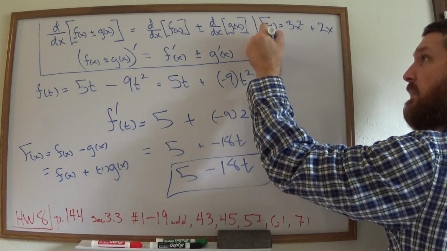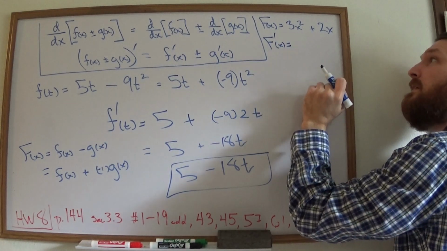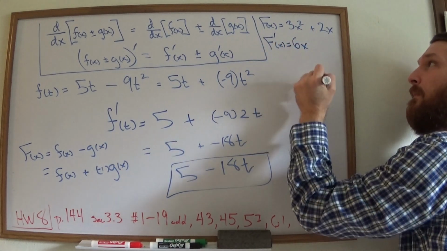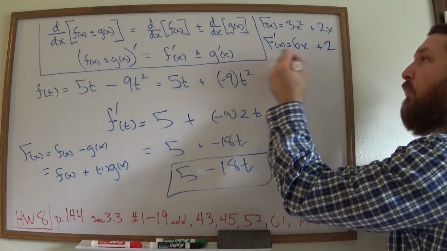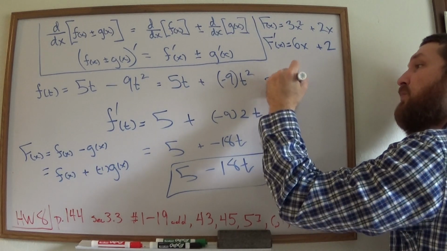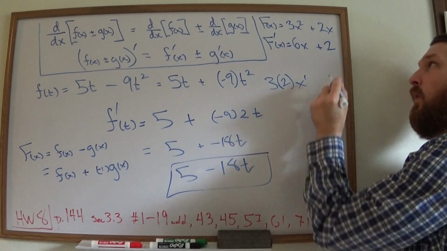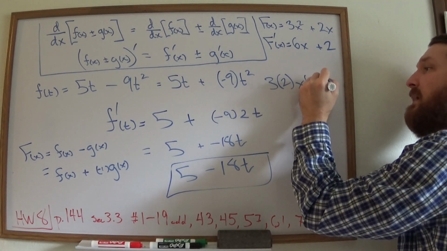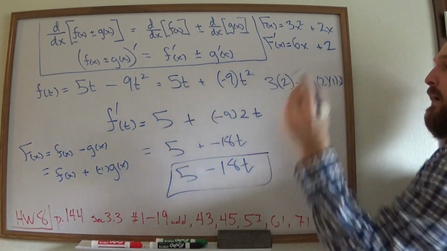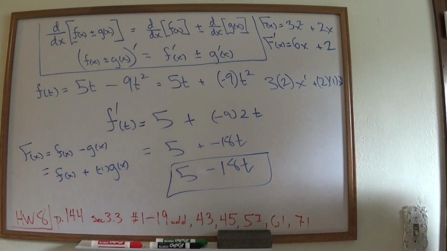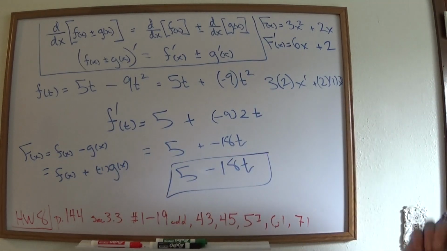For this one, you tell me, what is f prime of x? 6x. Yep. Plus 2. Way easier, right? And why is that? Because the 2 jumped down and we decreased the power by 1, bringing it down to 1. Here, you could think about that as the 1 jumped down and then we decreased the power by 1. x to the 0 is just 1, whatever, okay? So everybody got that?